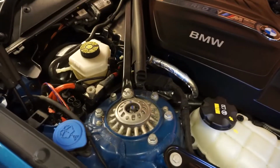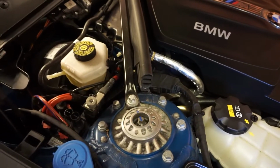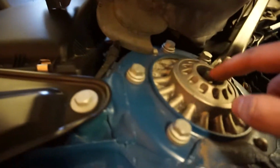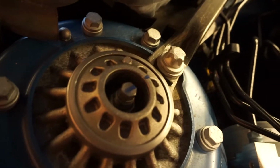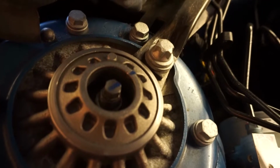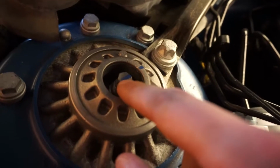We want this under load when we undo it, and in a second I'll go and grab a special socket that you're going to need to get this off, but we're just going to take the rubber seal off the other side now. Remove this rubber trim, just move it out of the way. Okay, so this top strut nut is quite recessed, so you're not going to get a ring spanner on it. It's got some very deep ones, plus you probably won't be able to get enough leverage. And then the actual strut is a 10mm.